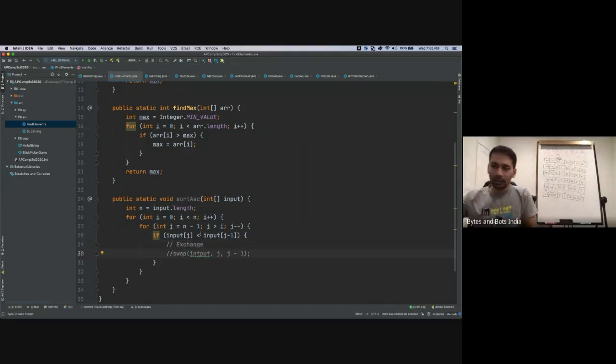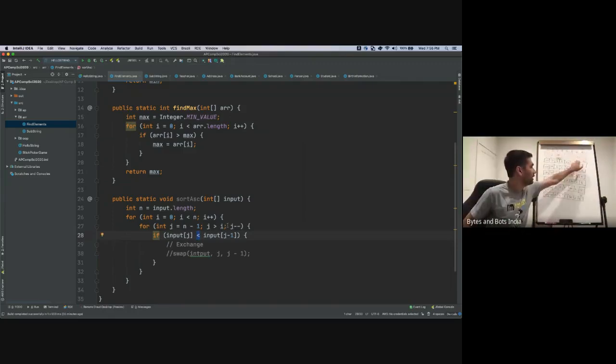Why do we have strictly less than? What if this was minus 20 instead of minus 10 and they both were equal? Well, if they are equal, then there's no value in swapping them. They are at the right place. So we don't care about the equal condition. We care only about when the previous element is larger than the earlier element, then swap them. Right?